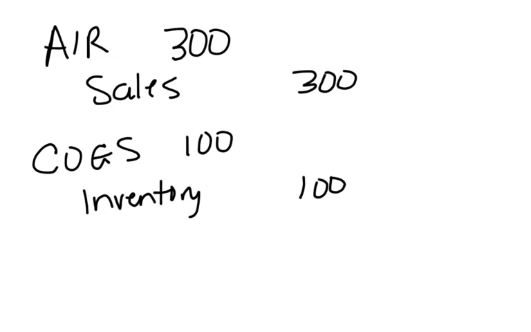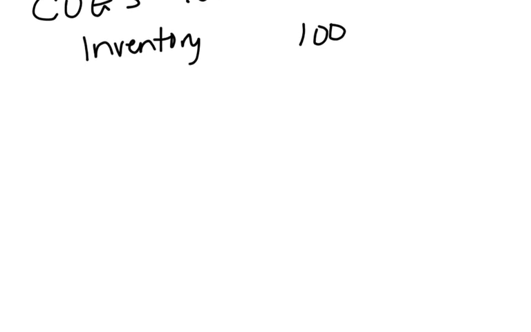Other items we can look at with sales, one would deal with freight. Let's talk about that. Again, it depends on your freight terms. If the seller is responsible for freight, then when they pay it, my entry would be something like, let's say that we paid a freight charge of $50, and we were responsible for it. It was FOB destination. So the seller was responsible for the shipping charges. That is an expense for me.